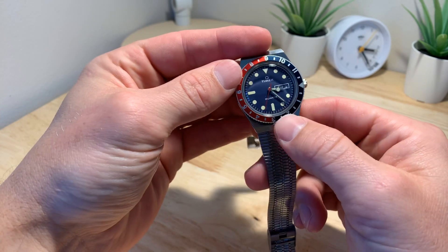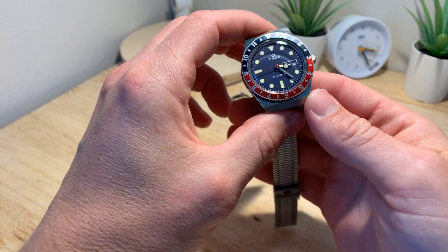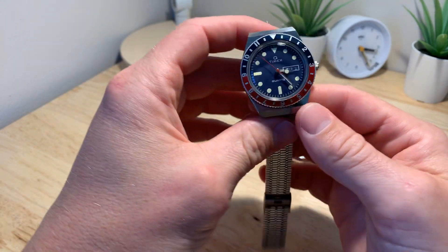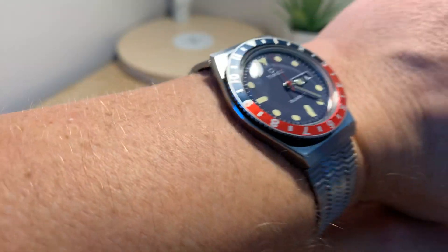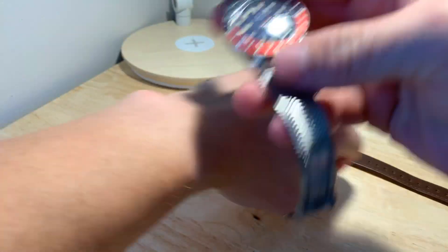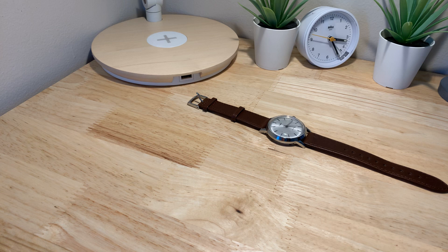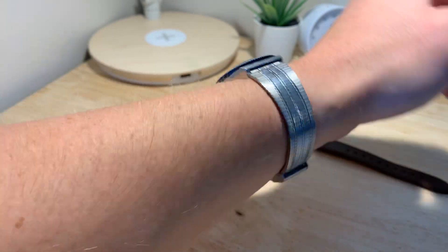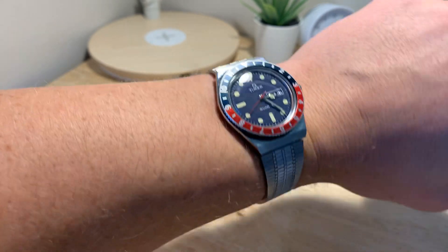I've had it for a couple of weeks and I think it's a great piece — fun and easy. Now, I have bigger wrists, almost seven and a half inches, so I get this is a me issue. I've found that 38.5mm is about as small a case as I can do — visually it just looks borderline too small on my wrist. It works and I like it, I'll keep it. But it's a good barometer: I know now that anything smaller — 36, 37, definitely 34 — just won't work on my wrist.